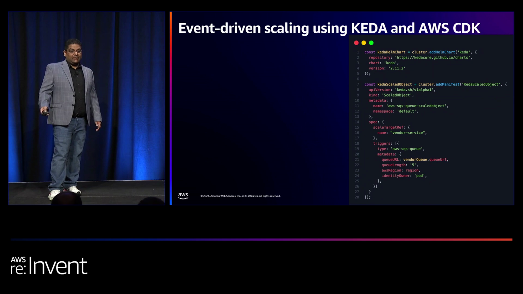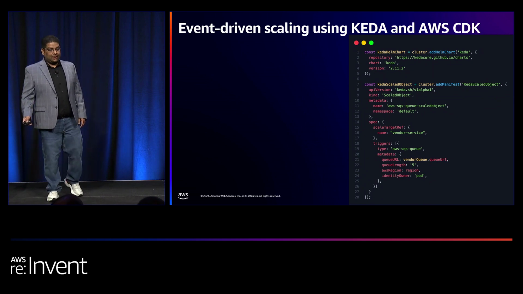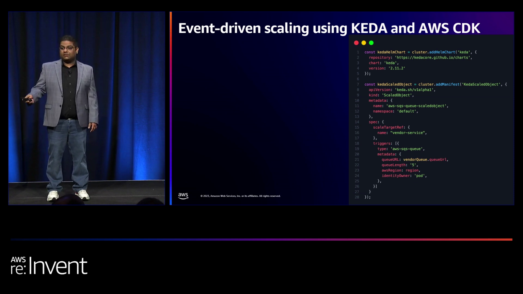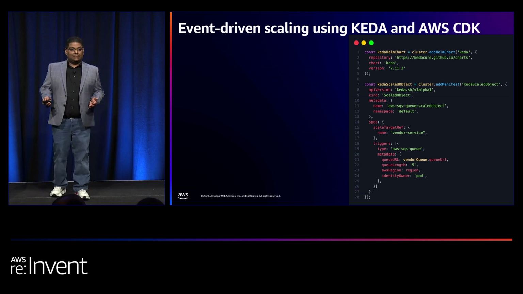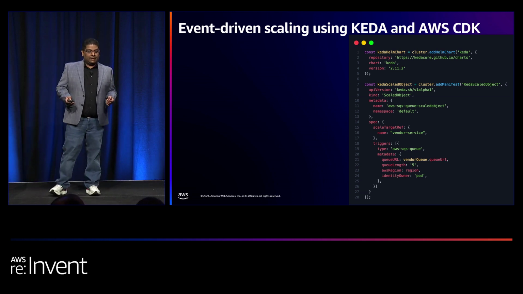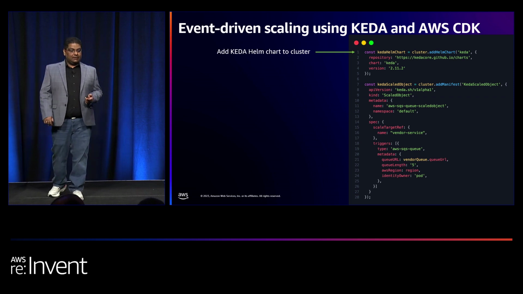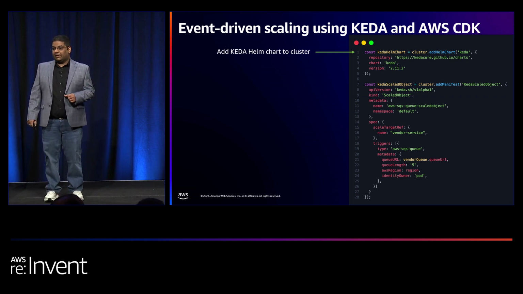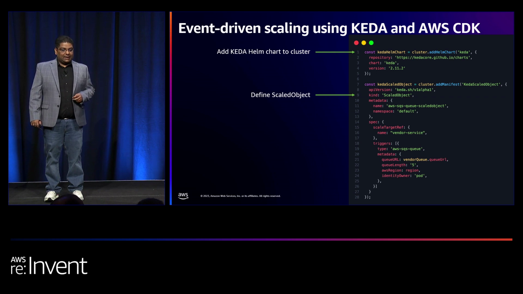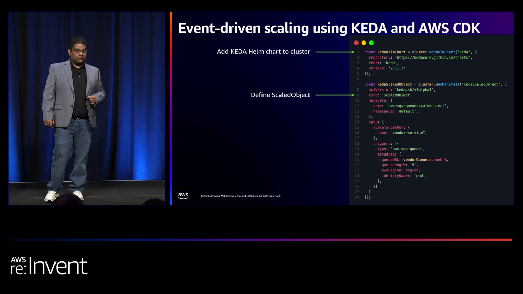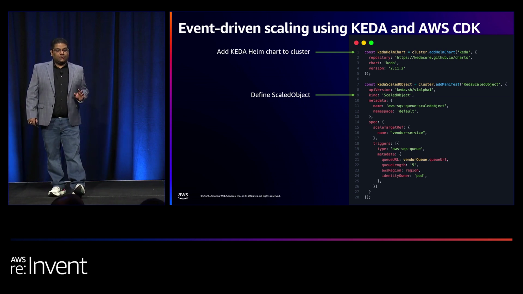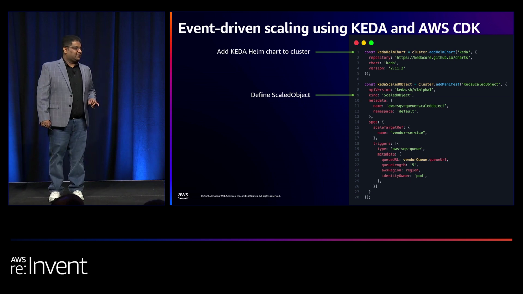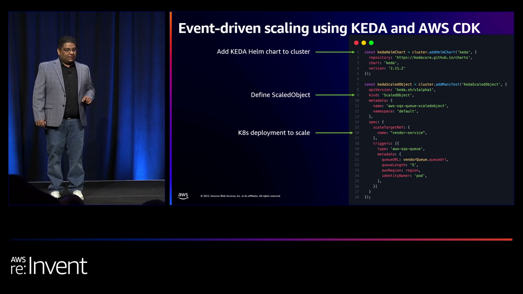So in my example, how I did it using KEDA for vendor service, I used AWS CDK, which is our infrastructure as code tool. So this is similar to how you would write a manifest file in a Kubernetes setup. I have a KEDA Helm chart. I have a cluster, if you see on the first line, and I added a Helm chart for KEDA. And I added a manifest for KEDA, which has API version keda.sh/v1alpha1. The most important part is the kind that I have defined. The kind is ScaledObject. I define the ScaledObject, and then I specify the Kubernetes deployment to scale.